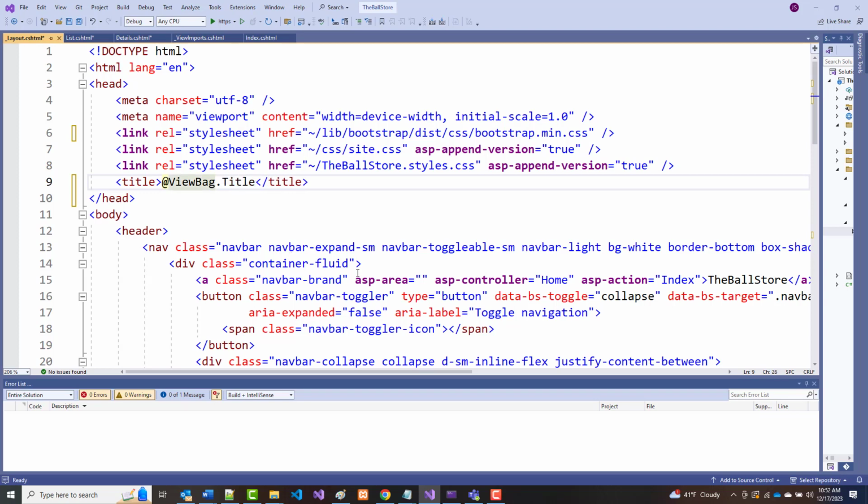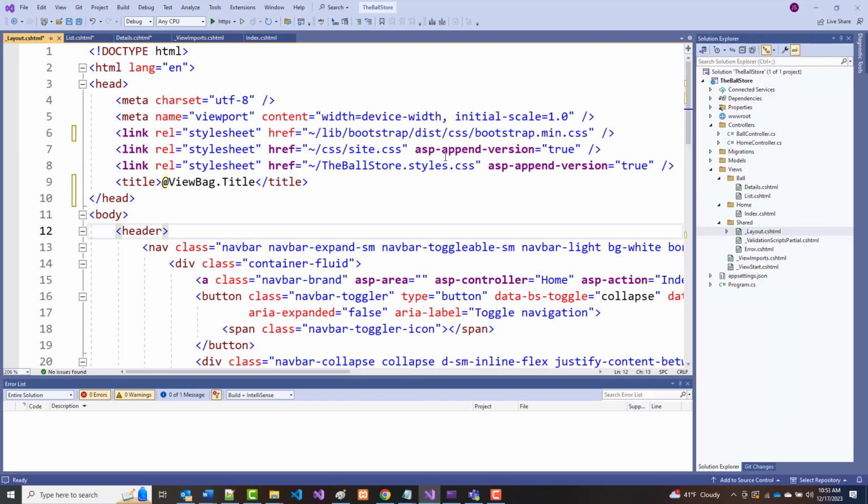Now let's take a look at what else is in here. We've got three style sheets that you can see right now. The first one says that it's Bootstrap: rel stylesheet, lib, bootstrap, dist, css, bootstrap.min.css. Let's see if indeed that's where it is.